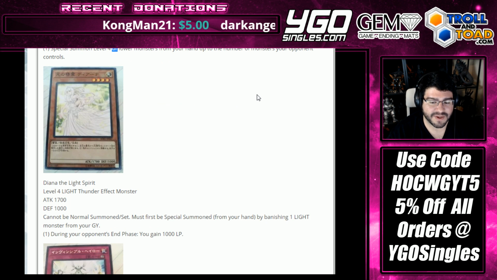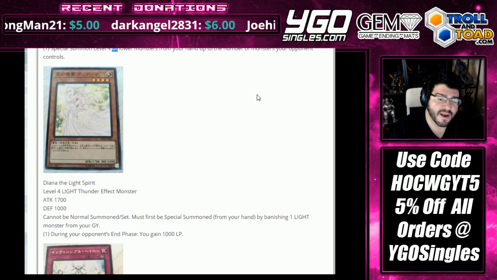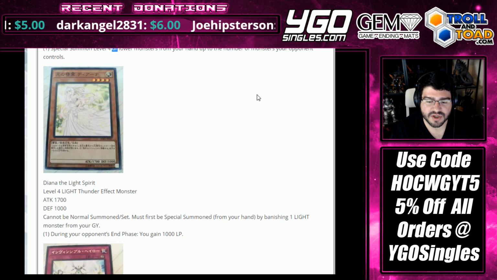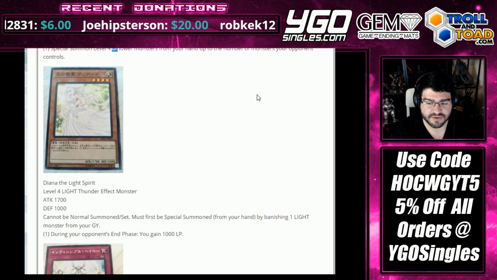Diana, the Light Spirit, a level 4 Light Thunder effect monster. Thunder, you say? Attack 1700, defense 1000. Cannot be normal summoned or set. Must first be special summoned from your hand by banishing a light monster from your graveyard.